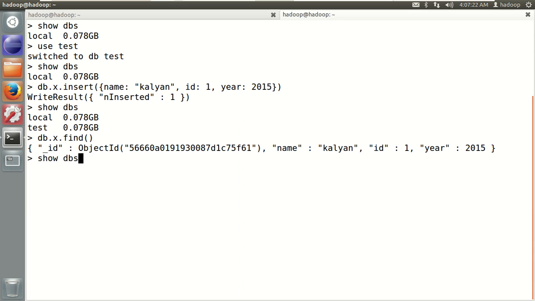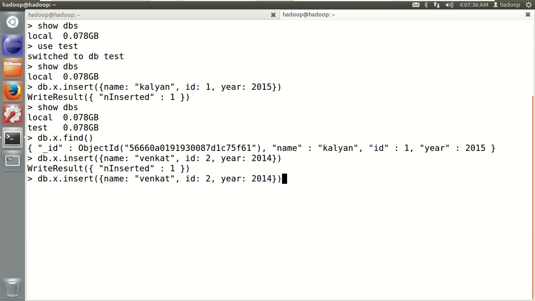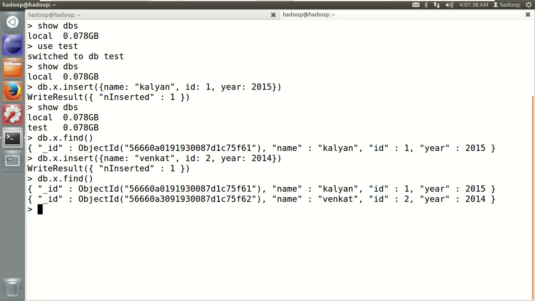Let me try with some other record also, 2014, and maybe ID 2. Then find it. Like this we can insert some data and query it also. Hope you got a basic idea. Now in my system MongoDB is currently running, and I can show it to you.